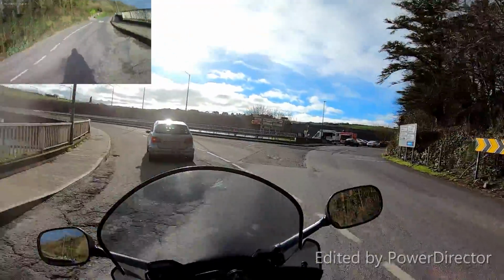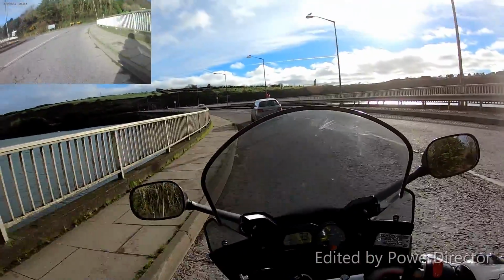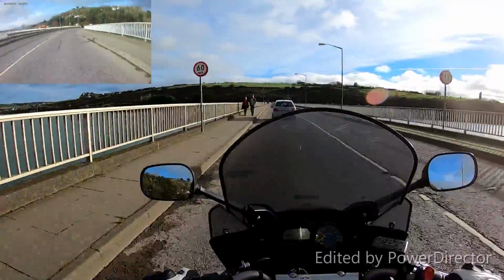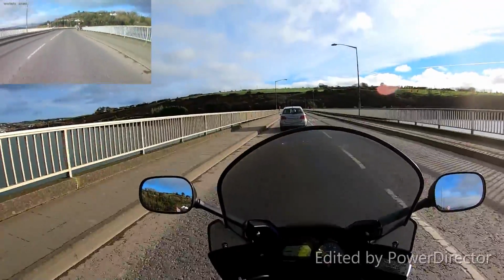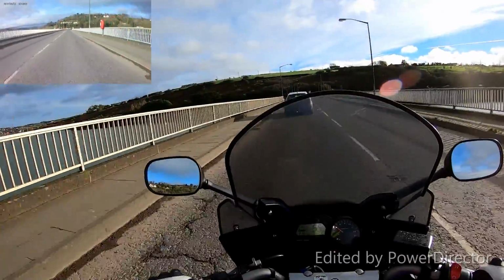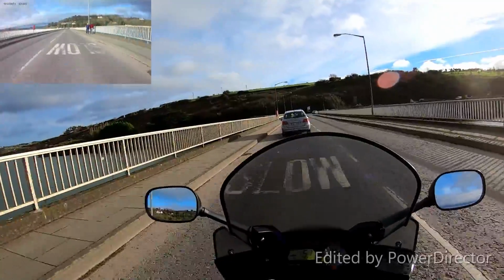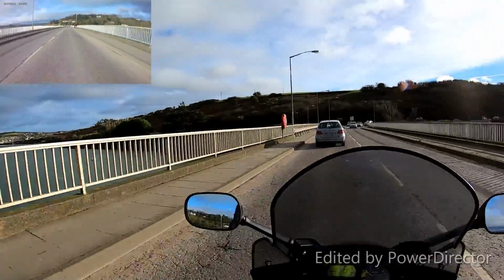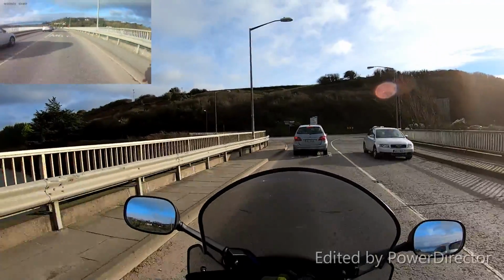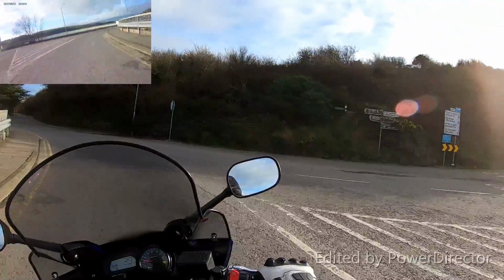This also is, see that sign there, the brown one with the blue squiggly line. So this is part of the Wild Atlantic Way in Ireland as well. If you want to ride that, it's a really nice road view wise, but again surface wise generally not so good, but from a scenery point of view it's hard to beat. So if you want to go down towards the pub, you take the left here, and also the beach and the other fort.